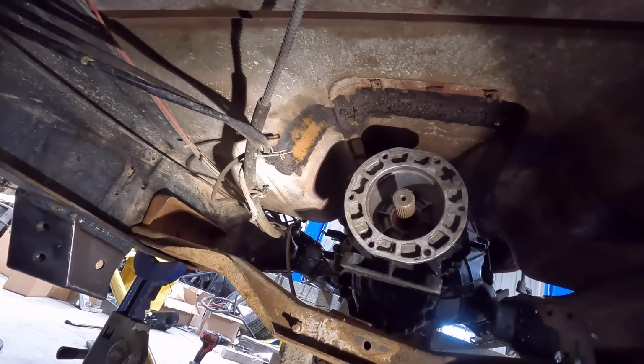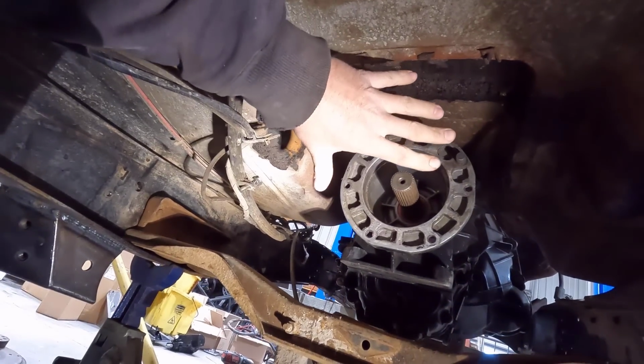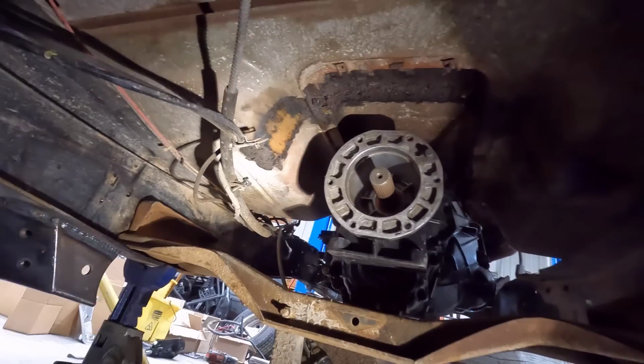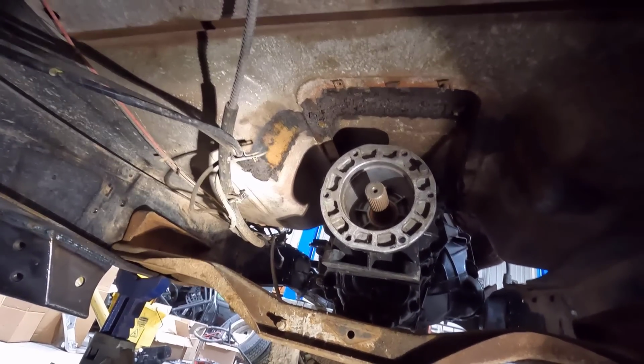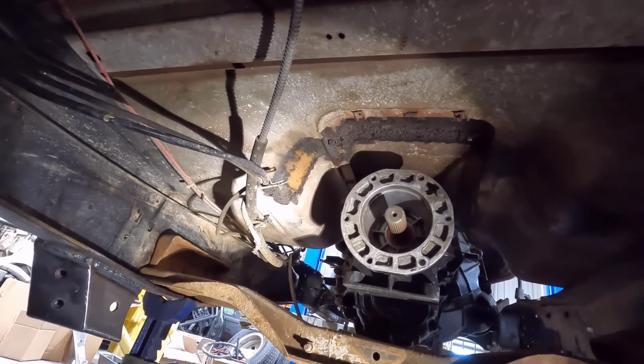So I might get the transfer case in here and just make sure we're going to clear the floor there, because if we hit the floor right here, we're going to have to lower the transmission down, and that's going to change the angle of the engine and the angle of our output. So that's going to affect things down the road, so I'll be needing to know that now. So I might go snag that transfer case and throw it in here and see how that works.